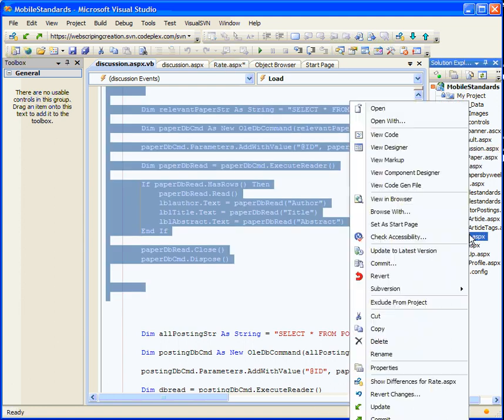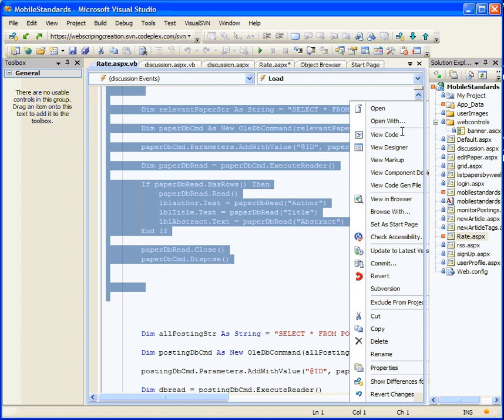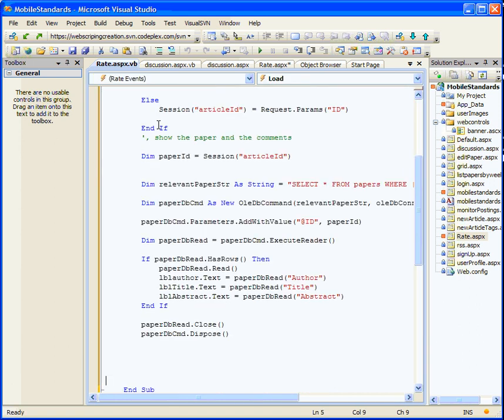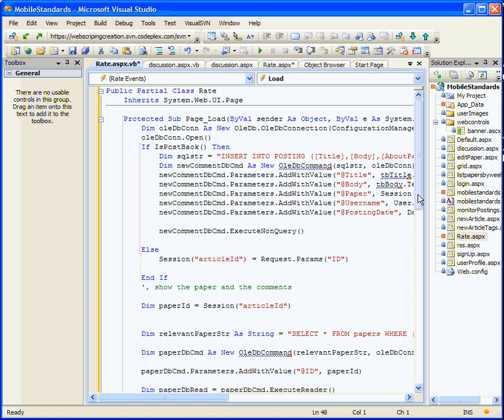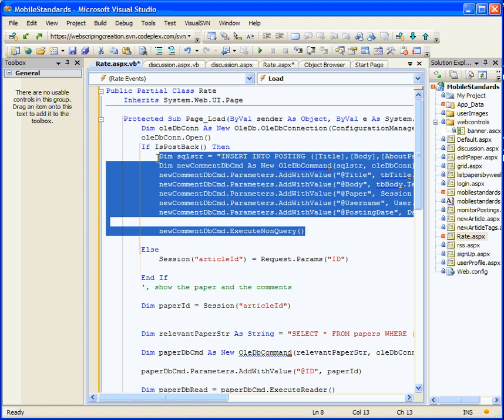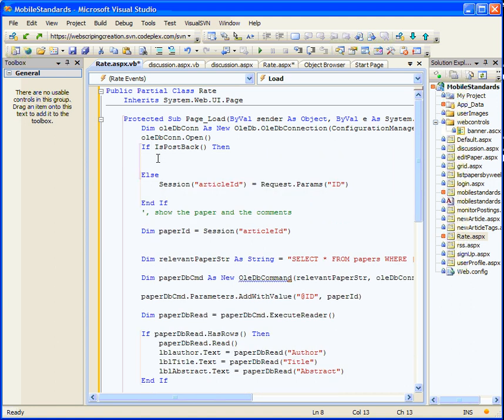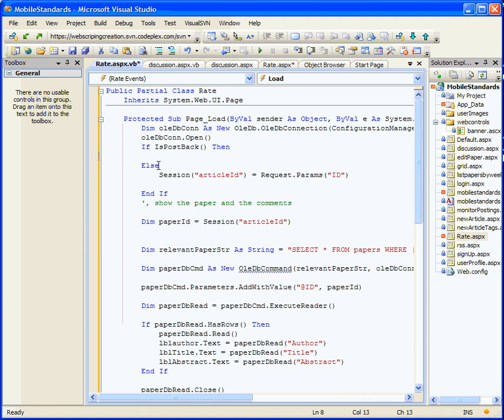Then go into rate.aspx. I'm going to go now into the code, view code, and here I'm going to paste all of that data in the page load. Now then, as I said, we don't want any of this IsPostBack at the moment. We're just going to say there's such an article ID, and that works out what the paper ID is.